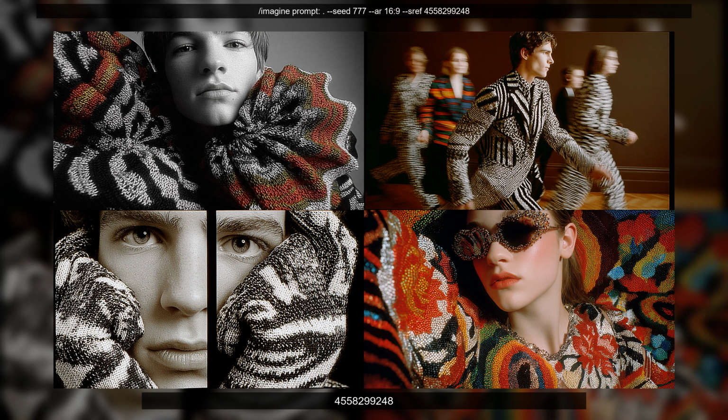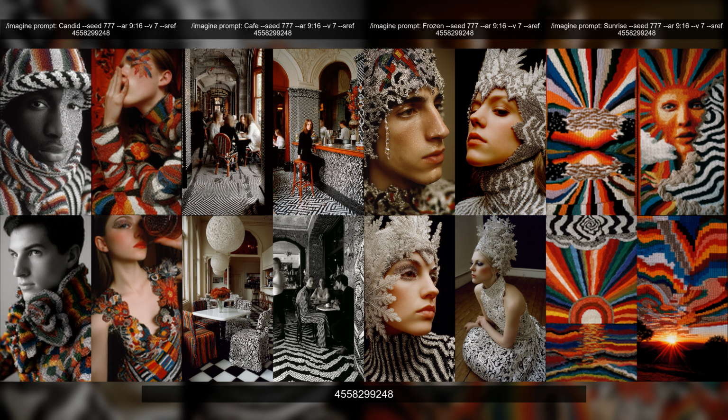A dense, textile-like style with high contrast black and white stripes, knitted needlepoint texture, and pops of warm colour that turn everything into graphic, patterned fabric. Ideal for fashion-forward portraits, textile mock-ups, or bold, surreal design pieces.